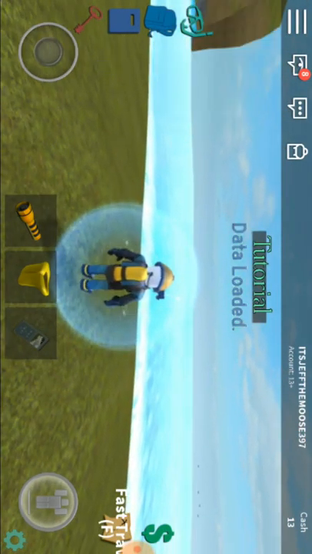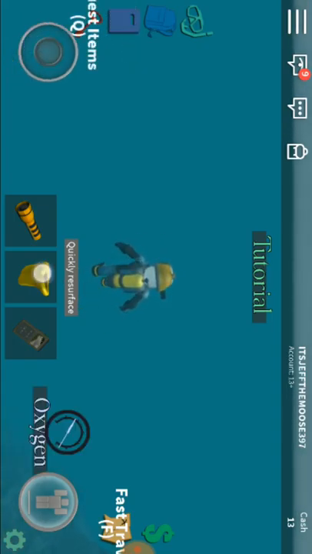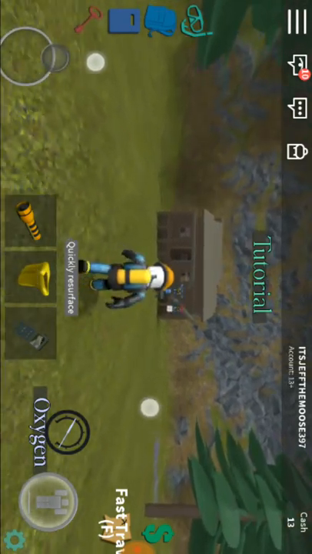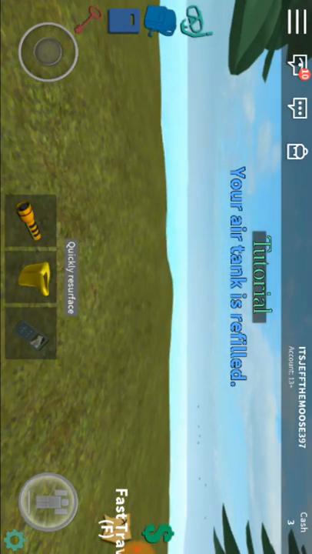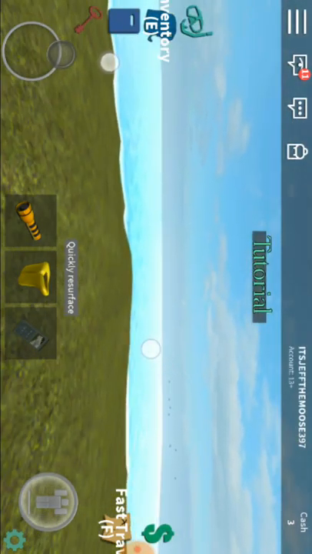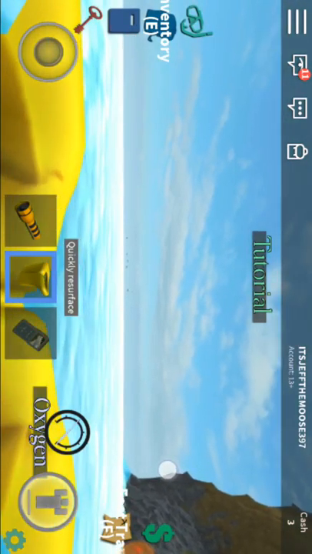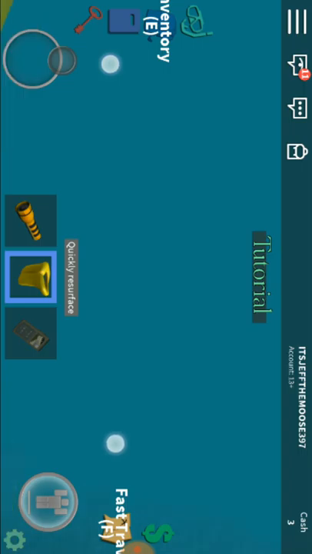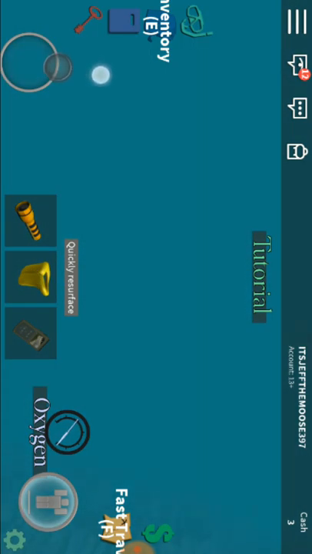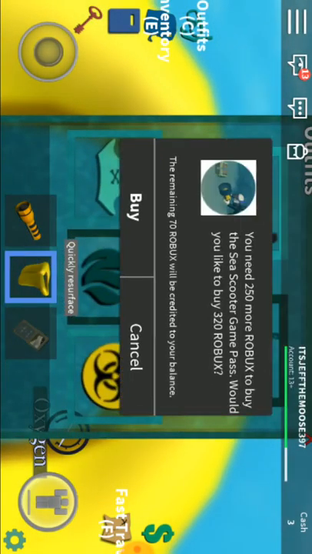Go to the pirate area. Wait, do I have oxygen? Let's refill my oxygen before we go. Okay, air tanks refill. Do I have anything in my backpack? Oh yeah, pirate necklace. Here. Oh shoot, resurface. I need to become a pirate.